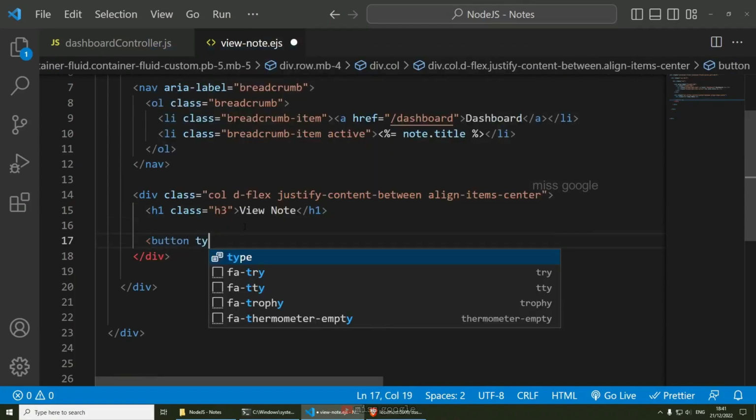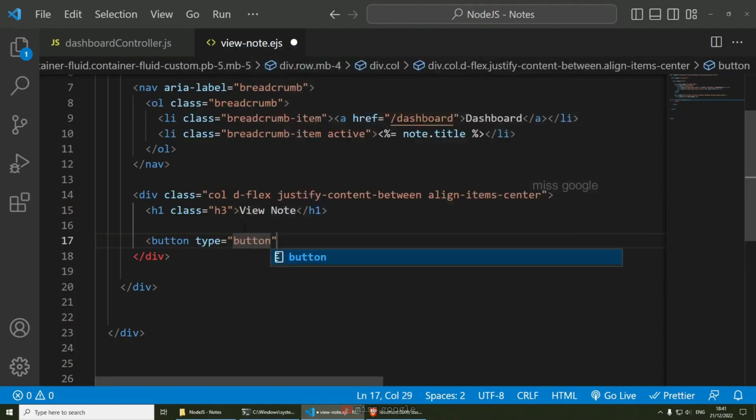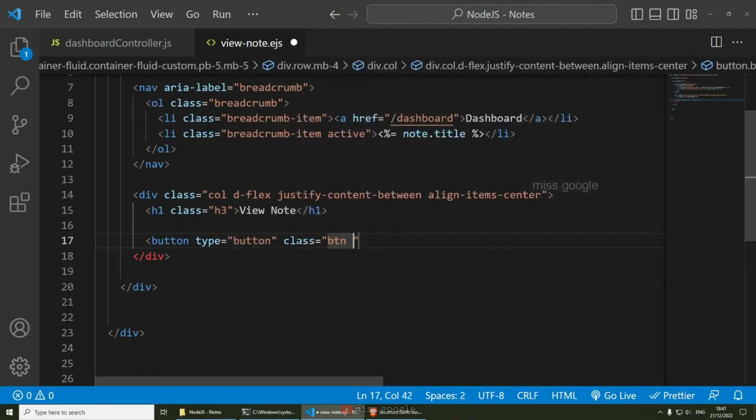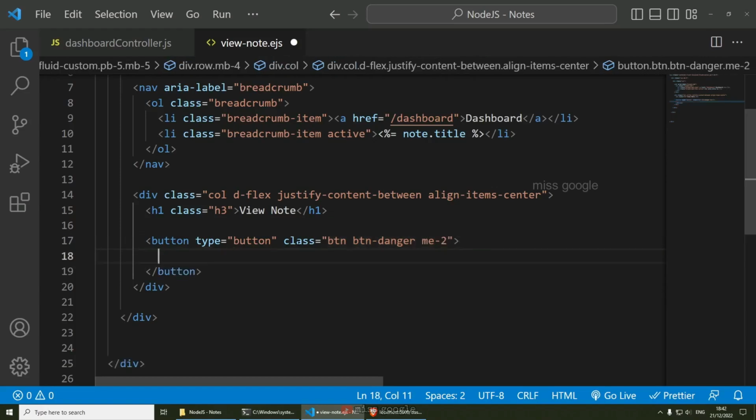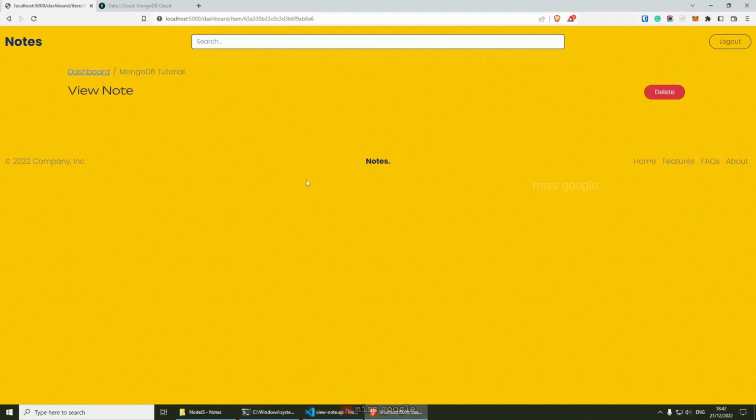And then I'm going to create a button here, and this button is going to be the type of button. It's going to have the class of btn-danger. It's going to have margin-end, and we can close this. So this button is actually going to be the delete button, like so. Let's have a look. But what I want to achieve is that when we click on the delete button, I actually want to bring in a pop-up here so we can delete the node.